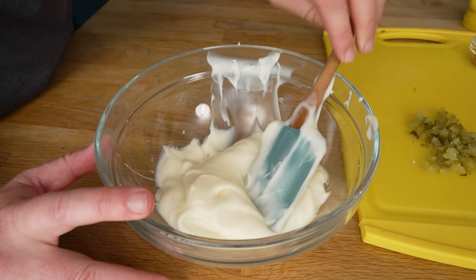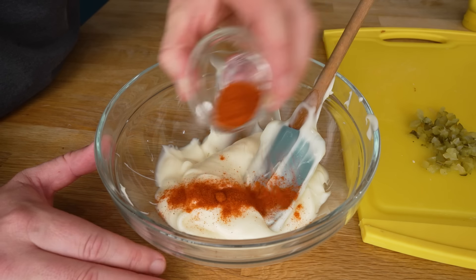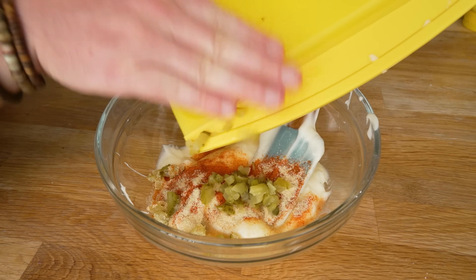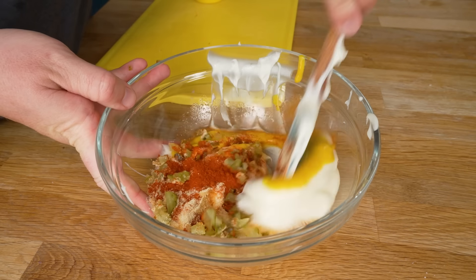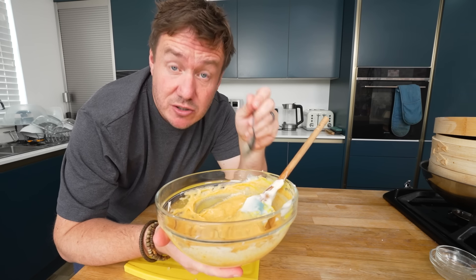Just scraped some mayonnaise in here. There's loads of different variations of Big Mac sauce — so this is one that someone sent me recently. Paprika, garlic and onion powder, vinegar, salt, gherkins. I only like gherkins because of McDonald's — I think that's like maybe half the world. Shimmy and mustard. And apparently this mixed together — oh yeah, that's actually really close.